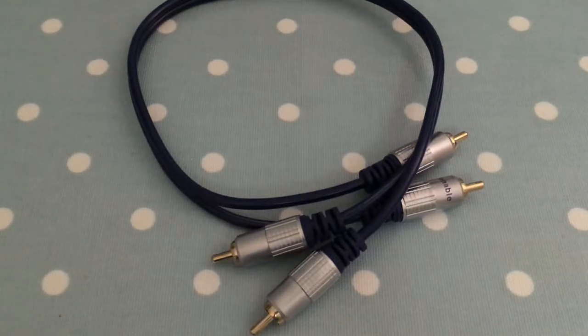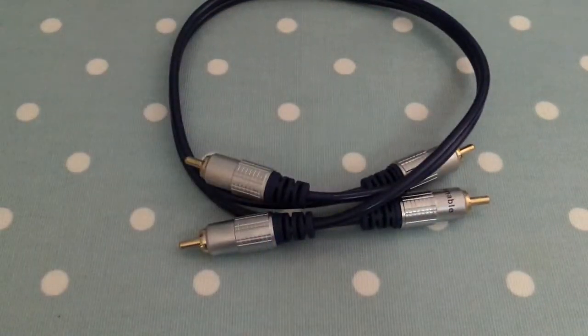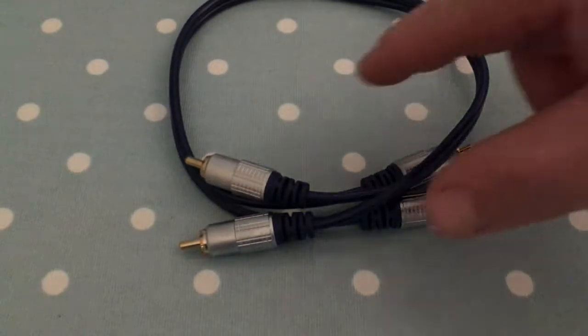And in that video I issued a challenge to the cable manufacturers such as AudioQuest and QED and the like, and said, if you believe that your interconnects can do better than something like this, then send me an example and I shall do a listening test and a review for you. Well, I didn't hear back from any of those companies. However, an individual contacted me and said, I've got an interconnect, I don't need it, perhaps you might like it and fancy giving that a listen.